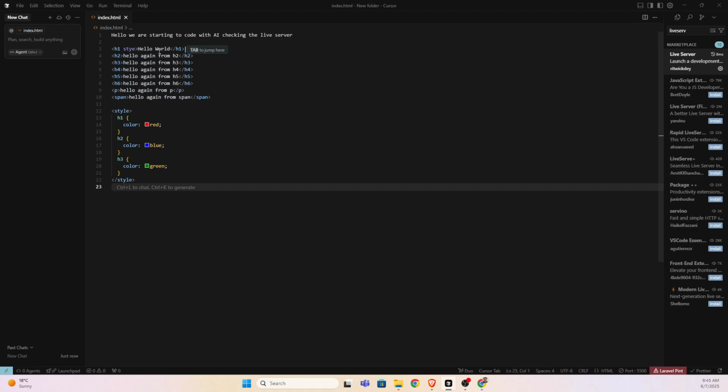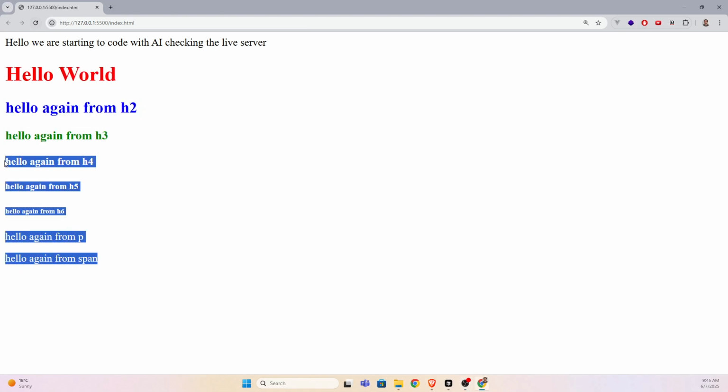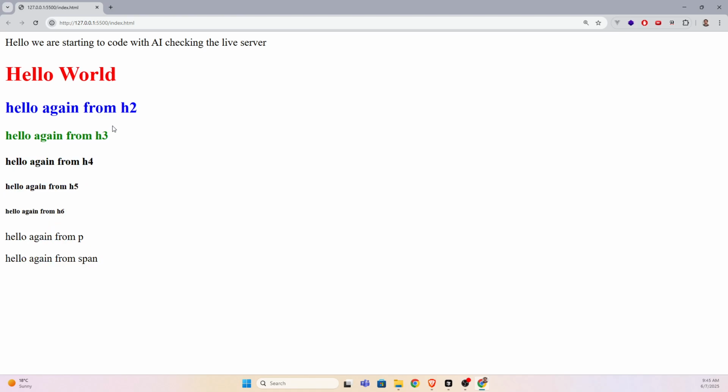This one will be red, this one will be blue, this one will be green. The rest will be as a default. All right, let's refresh, and you see those are black, those are different, like red, blue, and green. They also have different kind of font weight, but that's another topic.